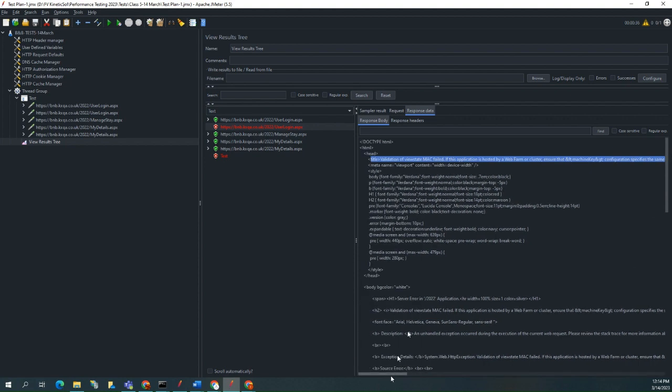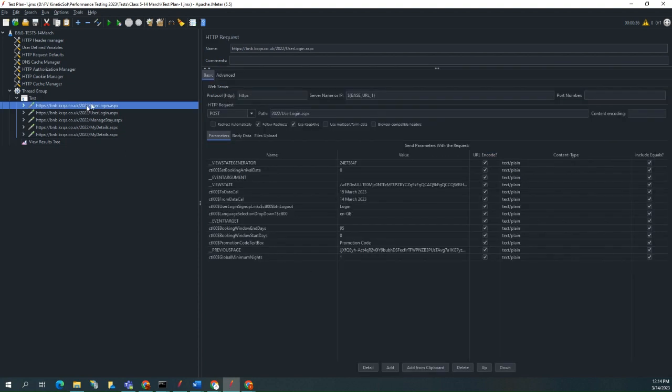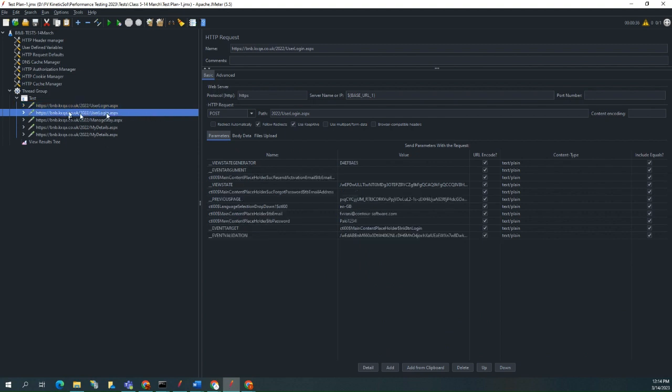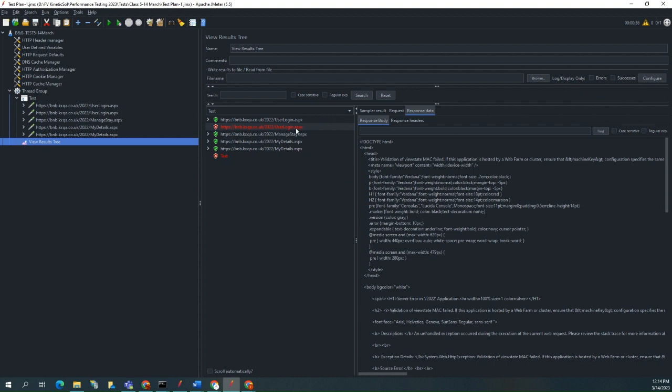Okay, so if you see this, it is saying validation of view state MAC failed. It means some kind of validation of view state is failing. Now in the second request, we can see that there is a view state going as a parameter, because my second request is failing, right?